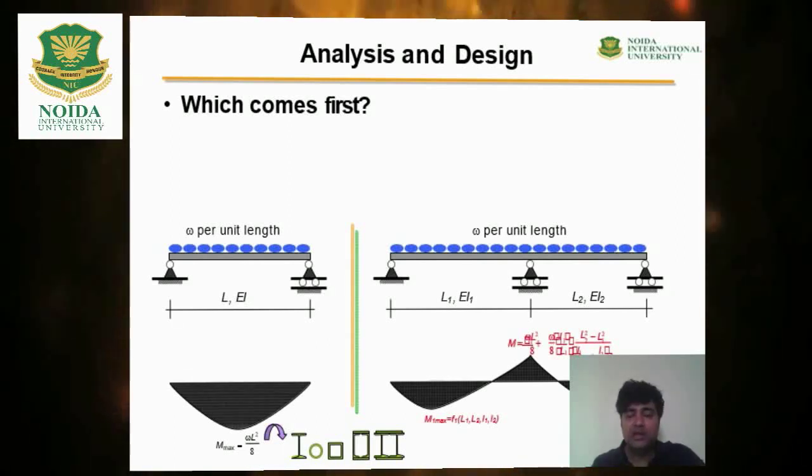Now, moving further, it is very clear that we have to design first. We have to choose the material and the dimensions of the particular structural member, so that we can apply the load on the structure, analyze it, and see if the structure is safe or not. If it is not safe, then we have to go again and decide the dimensions and the material properties. That is an iteration process. We go again and again until the structure is safe, and then, once the structure is safe, we apply the economical part: changing some dimensions to save some money on the structural construction part.